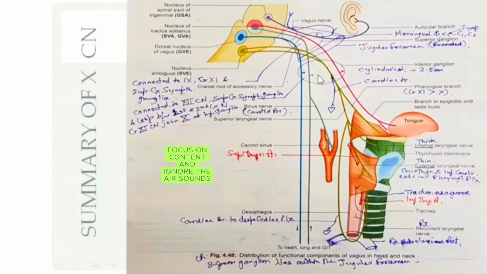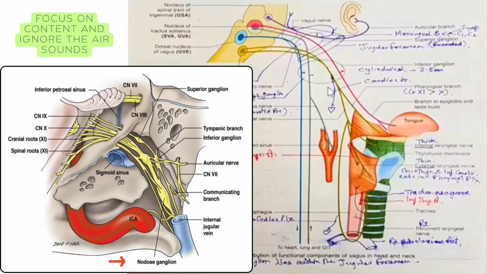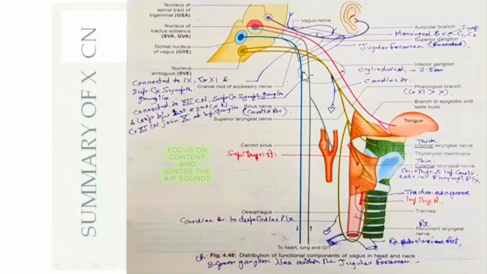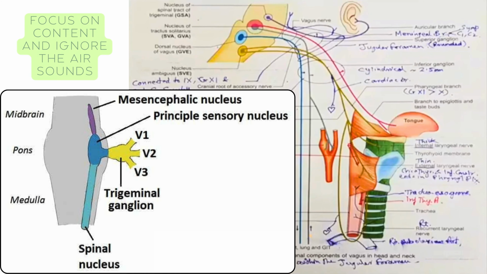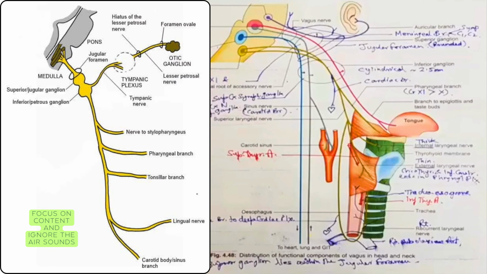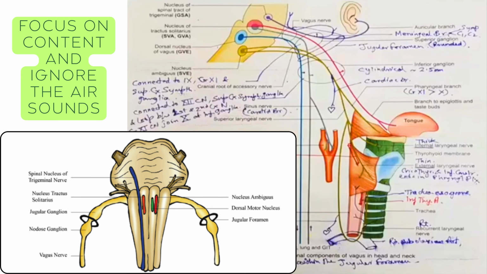Then when this nerve emerges out at the base of the skull, you find another elongated cylindrical ganglion, 2.5 centimeters, right? So this is the inferior ganglion of the vagus, and this will have cytons of visceral afferents, general visceral and special visceral afferents. They are small little cytons, the first order pseudo-unipolar neurons, right? So keep on collecting the list of sensory ganglia. DRG was one, trigeminal ganglion was one, geniculate ganglion was one, inferior ganglion of glossopharyngeal, then superior and inferior ganglion of vagus. So these are all sensory ganglia.